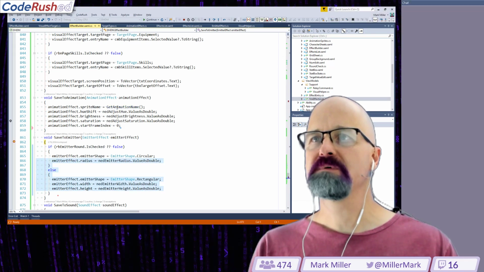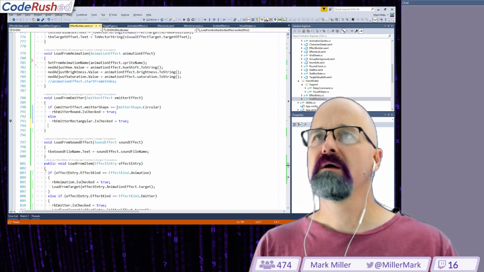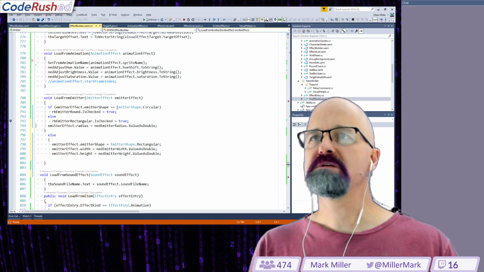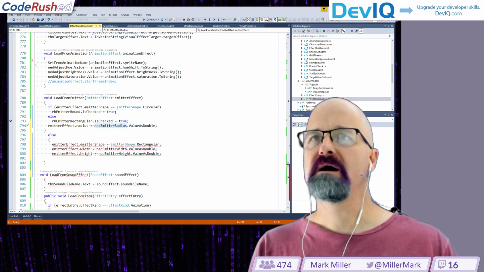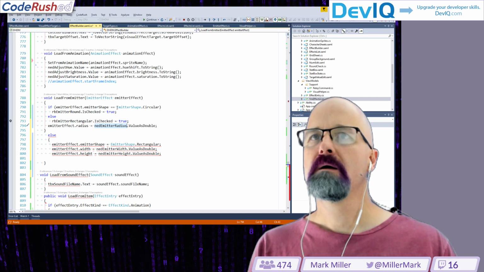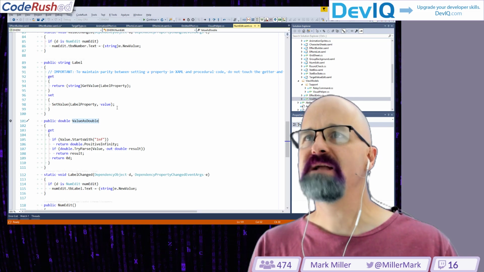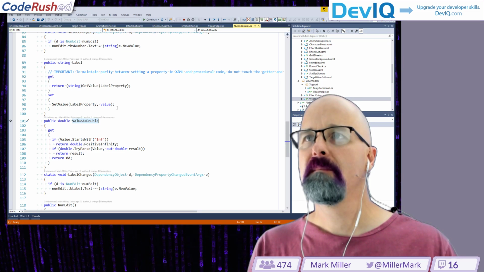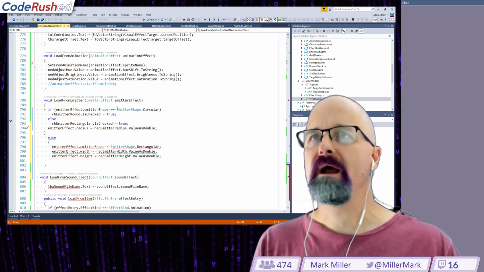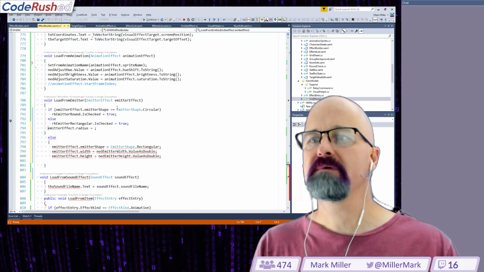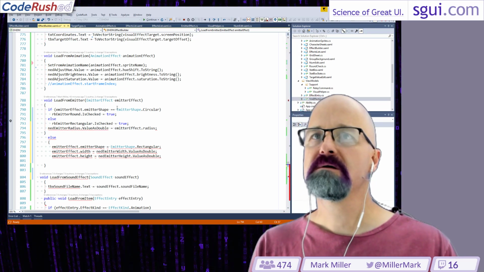Let's go back up to my load and put these pieces in here too. Here we want to say, is this property read write? It is not. I'm almost feeling I want to make it read write because I really want to have a line of code that looks like this.